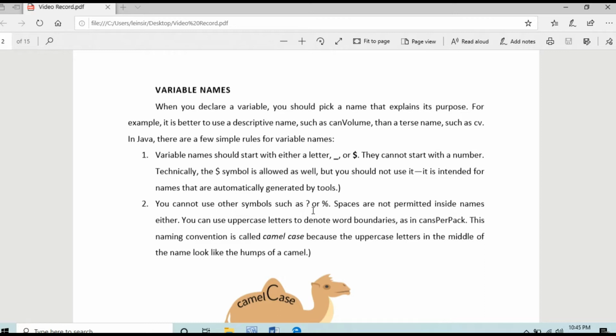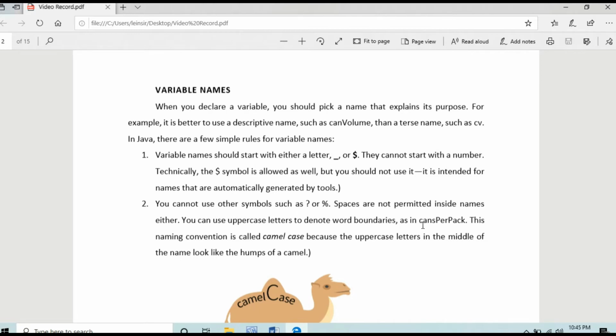Second rule, you cannot use other symbols such as a question mark or percent sign. Spaces are not permitted inside names either. So the use of space is not allowed when naming variables. If you want to indicate space, you can use underscores. You can use uppercase letters to denote word boundaries.